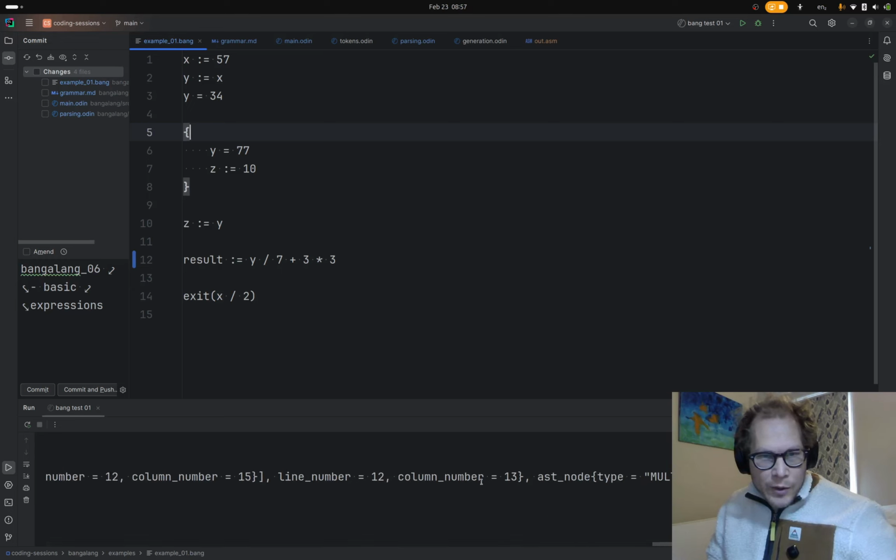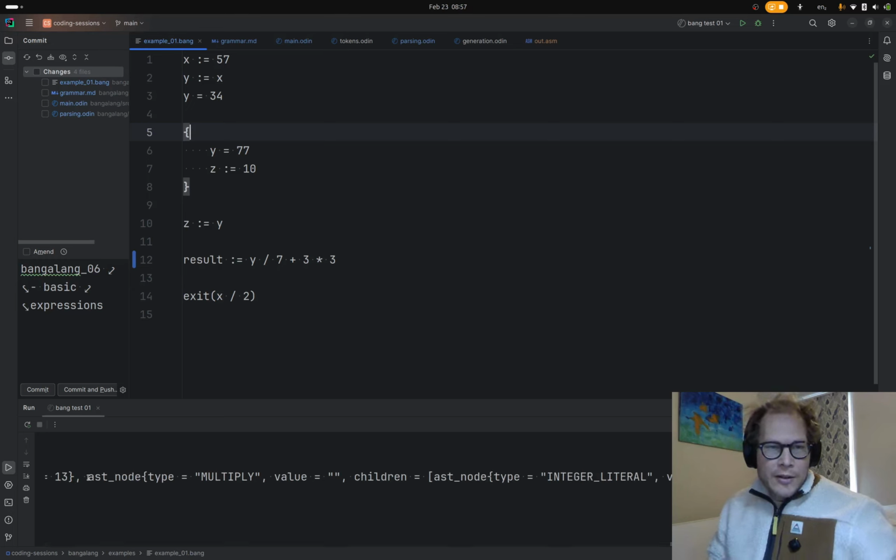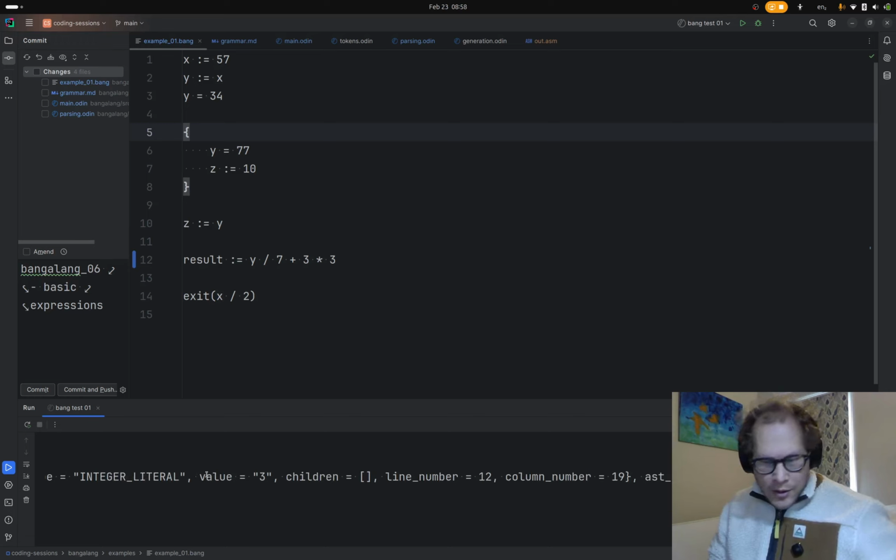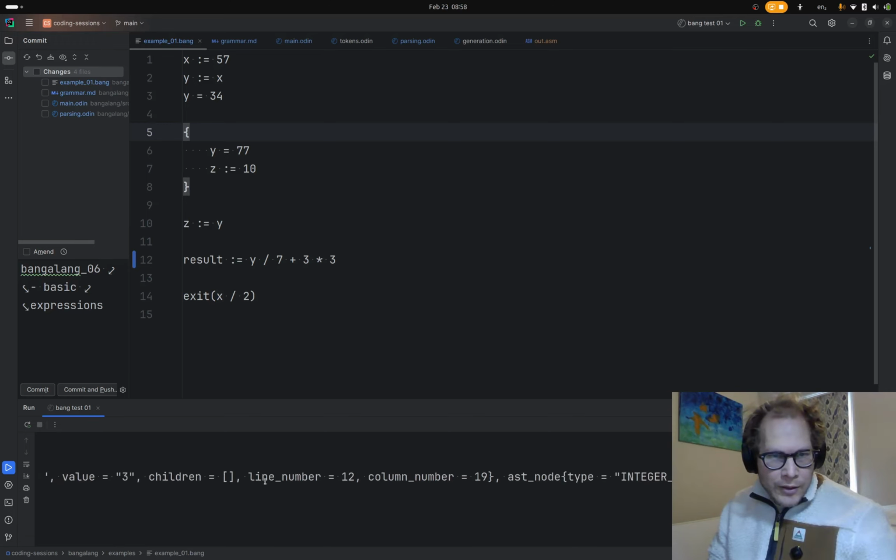And then we finish that one. And then we find another node, multiply, which is a bit hard to follow in here. But I'm pretty sure that this multiplier is another child of the add, which is great. And it has 2 children, well, I hope. It has a child which is an integer literal 3. And it has another child which is an integer literal 3.